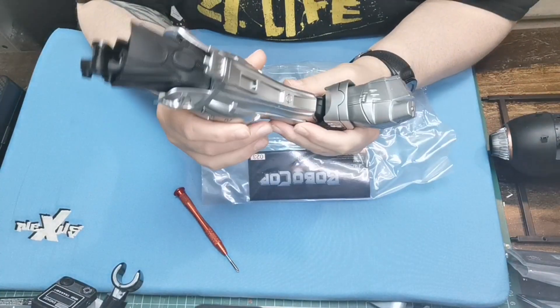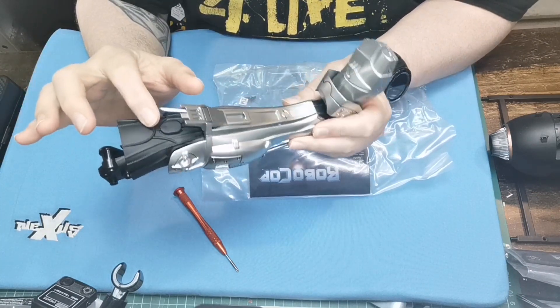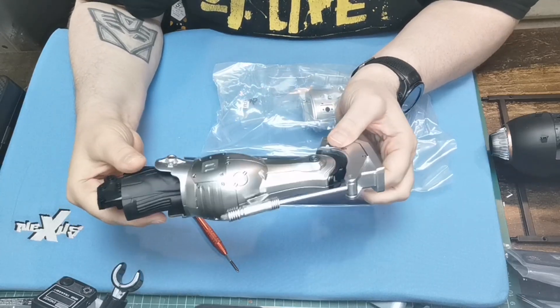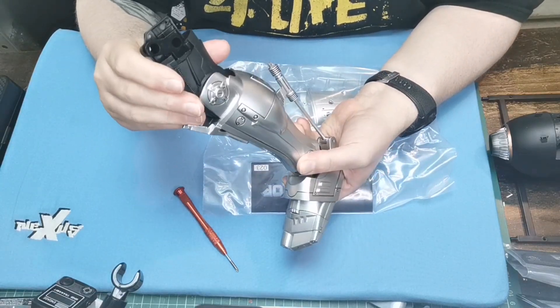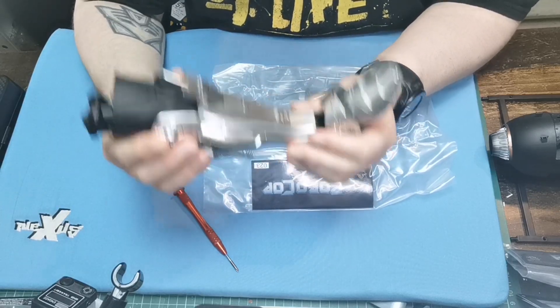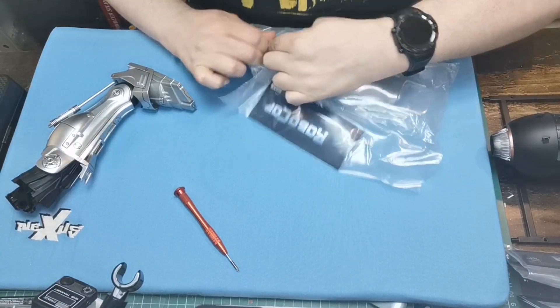I would like to give a little shout out — someone pointed out that I had this the wrong way. I thought all these pipes were supposed to be at the back, but they're supposed to be at the front. All I did was just twist this bit. Remember, this bit isn't attached to anything — it's just loosely placed in there. I just spun that around so it's the right way round now. I just want to make that clear.